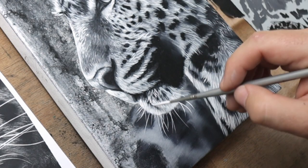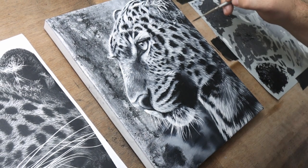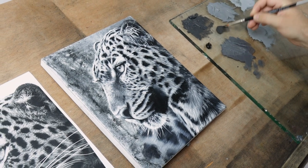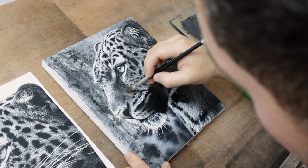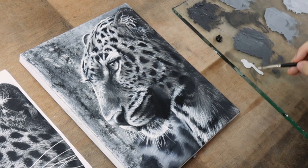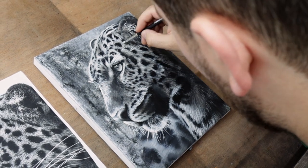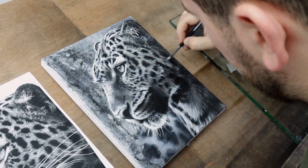This idea doesn't just apply to black and white paintings — it also applies to colour paintings. Study your reference photo and choose your five or six major colours. Take into account your shadows, highlights, and mid-tones, and mix those up first. Create your underpainting using those basic blocks of colour, and then as you progress you can start to mix more colours in smaller quantities for the more refined sections of your painting.